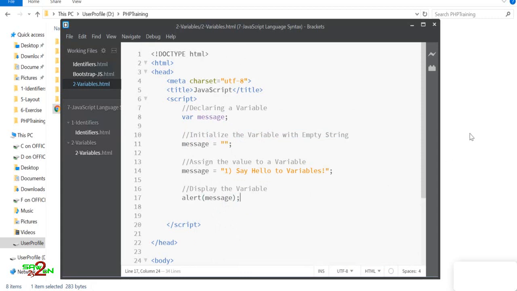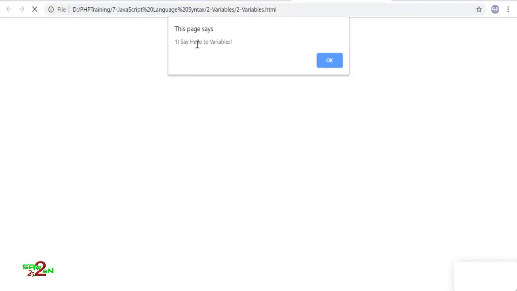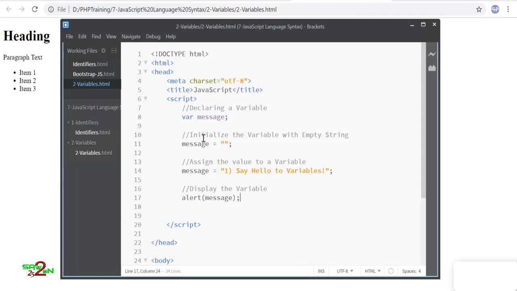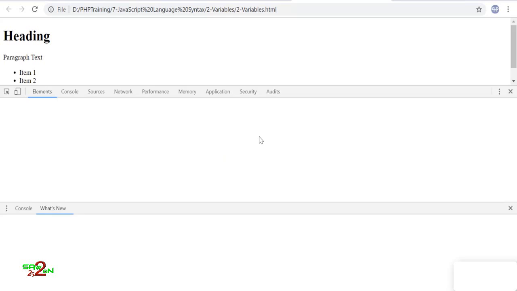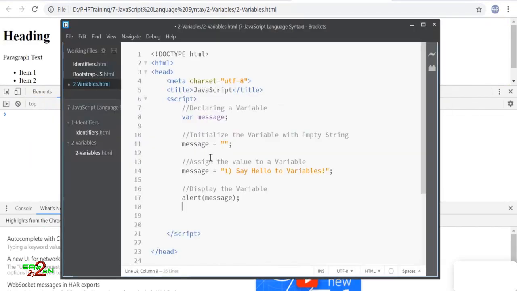So let's view this file. Right, say hello to variables. Fine, it works fine. You have a variable, you initialize it, you assign some value, and then you are displaying it. Okay, and I'll show you how to display them as a log. If you go to inspect mode and go to console, I want to write it here. It's very simple.